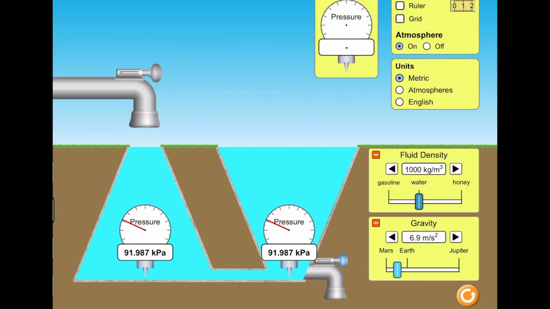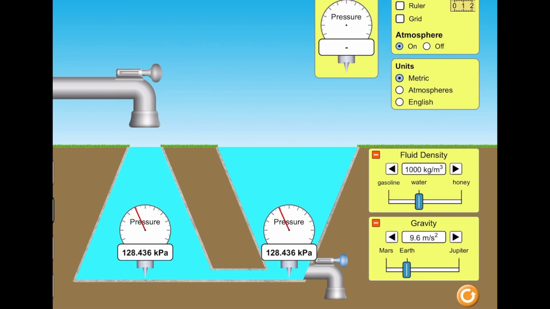Now if you go to planet Mars, you can see the pressure is decreasing. What's the reason? Gravity is less. This time the height is the same and the density is the same, but due to the decrease in acceleration due to gravity, the pressure is much less. And once you jump to Jupiter, what will happen? If you simply go to a small height below water, you will be crushed, because look at the pressure, it is 331 kilopascal. Understood? So gravity has a huge influence even on the pressure due to liquid.